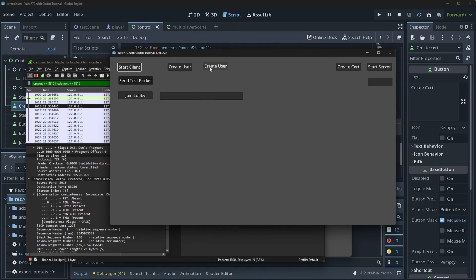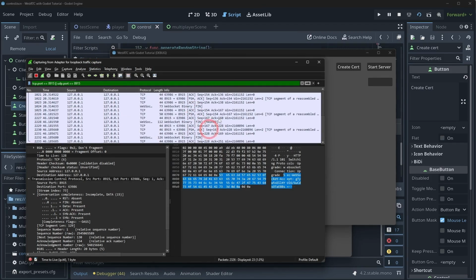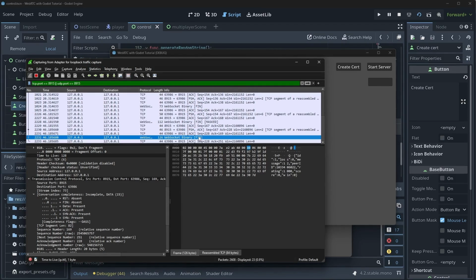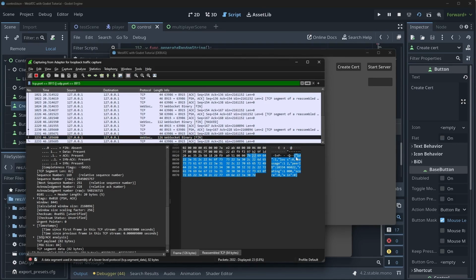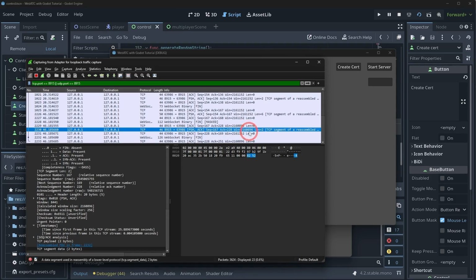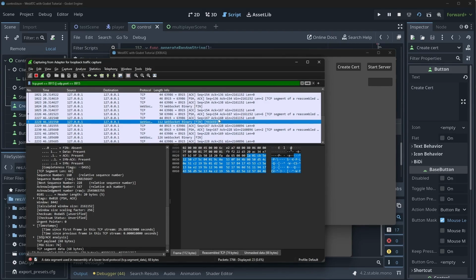If I log in, this create user actually logs in my user. This is for a future WebRTC tutorial, where we'll be talking about how to create a login system. But if I click on this, you'll see that some more packets come through. If I click right here, this is WebSocket binary data, and I can actually see the data: ID 1, losses 0, message 1, peer ID is this, and our rating is 1000 and our score is 10. So you can see that you can pull back a lot of that information right here.